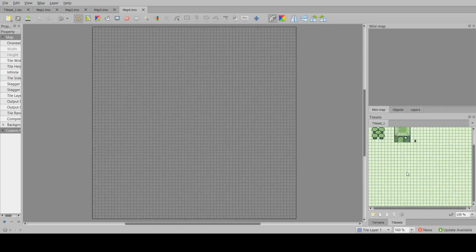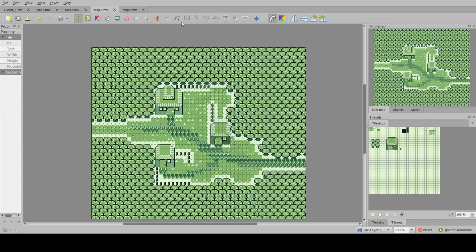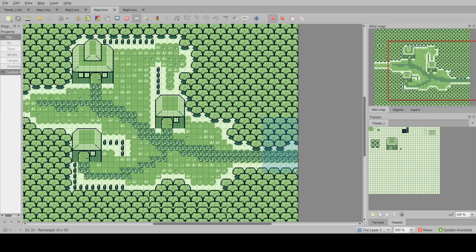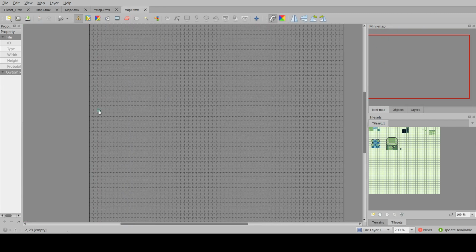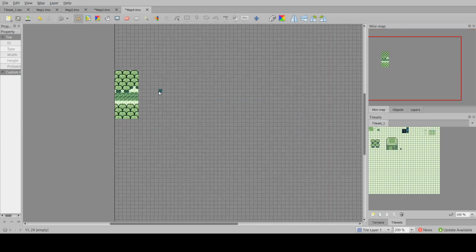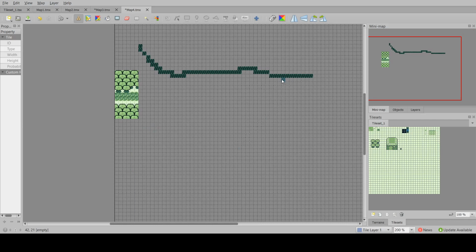And now we're going to make a beach tileset. So obviously I'm going to take this section of the map that I have here and paste it into this bit here. And now what I'm going to do is imagine there's a big cliff here, and there's ocean.